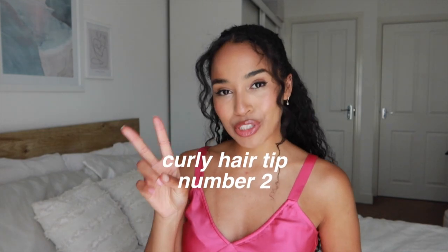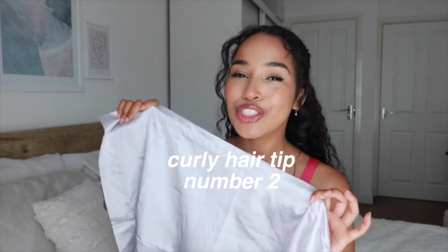Holiday hair care tip number two is you're going to want to bring a satin pillowcase to the hotel with you. I've been to a lot of different types of hotels and a lot of different countries. I have never stayed at a hotel where they've provided satin or silk pillowcases. So it's always a good idea to bring one. I would actually recommend getting one in a bright color or a different pattern, or you can use your hair scarf and just wrap it around a pillow. I tied it around like that, and because it was a big bold pattern, it made sure the cleaners didn't get it muddled up with the hotel bedding.